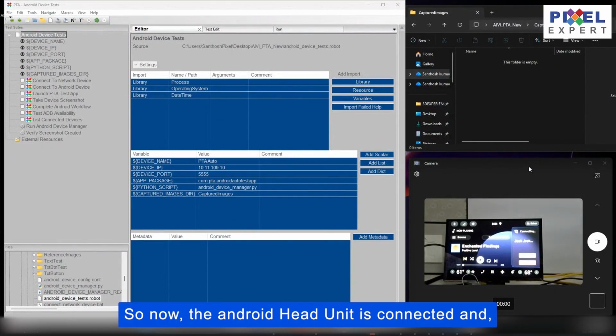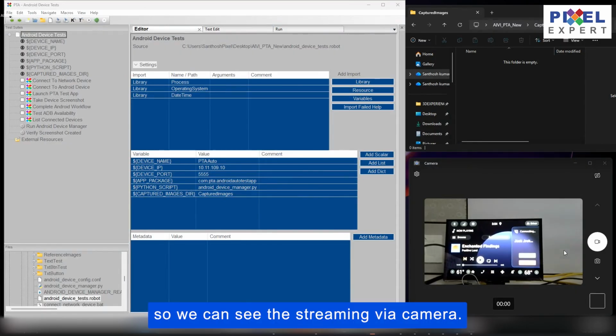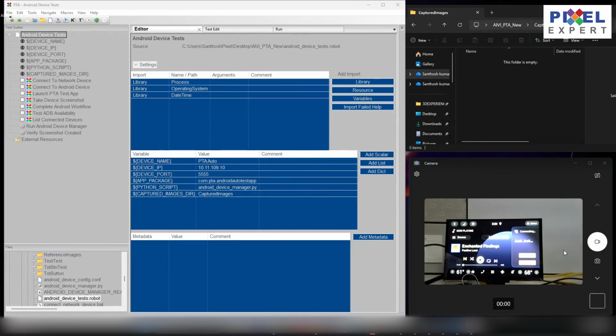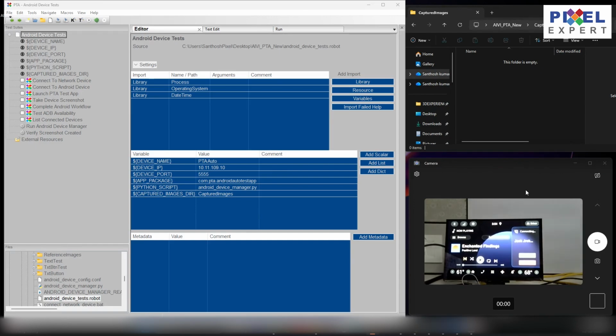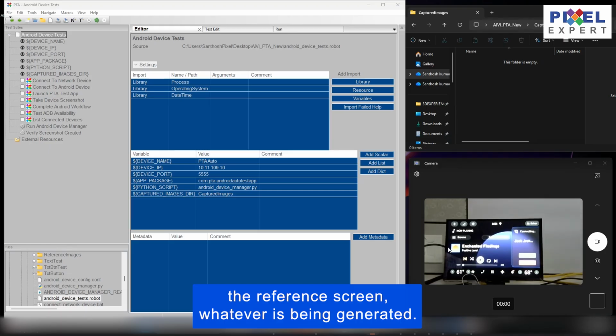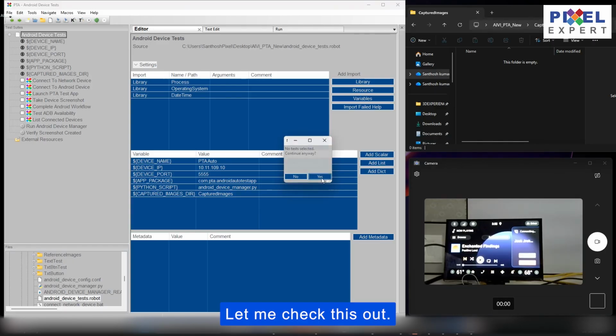Now the Android head unit is connected, and we can see the streaming via camera. Now we are going to grab this image, where the screen generated has a bug in this one. Let me check this out.